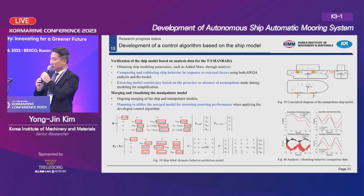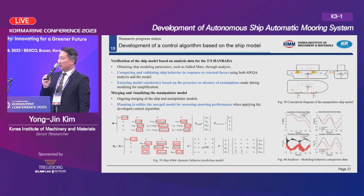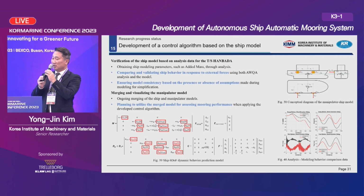So let me skip some of the slides. As I mentioned, there is a lot of technical information that I want to share with you. Yes, we have some conventional systems developed by Carbon Tech, but once again, we are pursuing active control. Active control requires the calculation of direction between different ships that are trying to be moored at the same time. So for that, we are developing an algorithm. There are many technical barriers and constraints for now, but we are developing this algorithm. And by April next year, we are trying to verify this algorithm on a real ship.